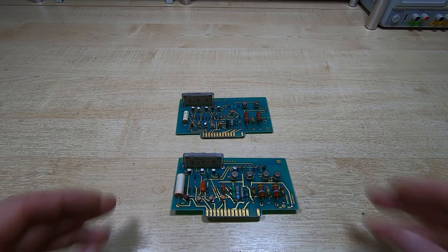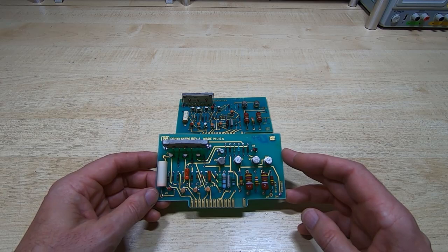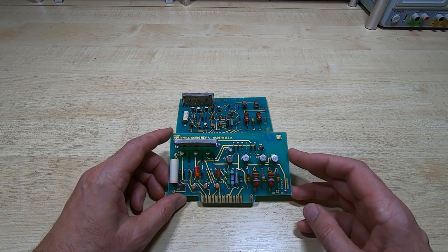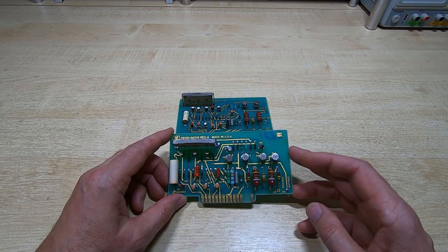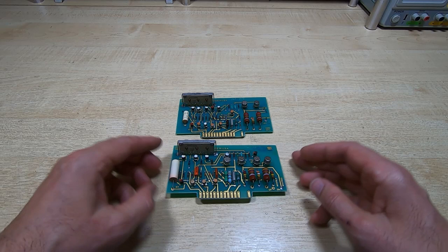Okay, so no, these aren't the power supply, of course. These are actually the deflection boards, and there's one for horizontal deflection and one for vertical deflection. The CRT used in this machine is an electrostatic deflection tube, and so there are no deflection coils. It uses a couple of pairs of plates within the tube itself to create an electrostatic field that is used to deflect the electron beam and scan the tube. This machine doesn't have a raster display on the CRT, it uses vector display.